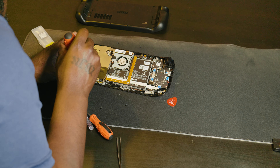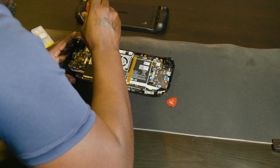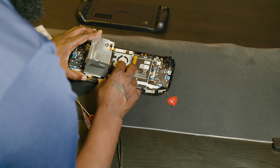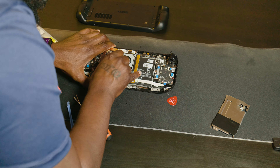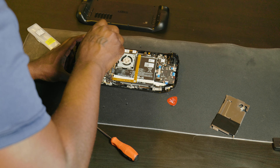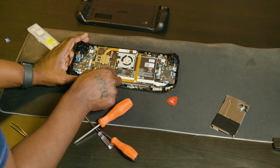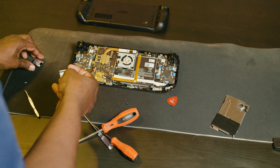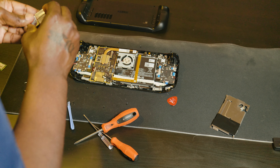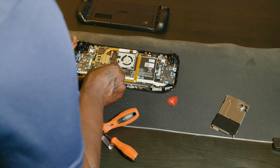With that out of the way, there's one screw under the foil and two other screws at the top and bottom of the thermal cover — remove all of those and the cover comes right off, putting you right at the SSD. You also need to remove the battery; there's a pull tab, though I preferred gently nudging it out. Then unscrew the one screw holding in the storage. Remove the protective cover from the existing SSD — it prevents the SSD from interfering with the Wi-Fi module, so it's important to transfer it to the new drive. I was able to slide it off like a sock and slide it onto the new one.